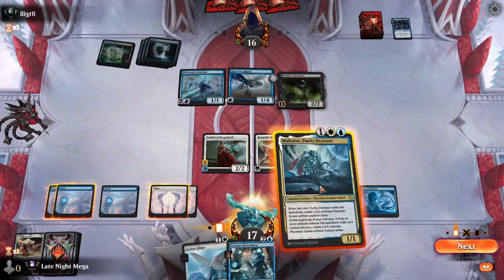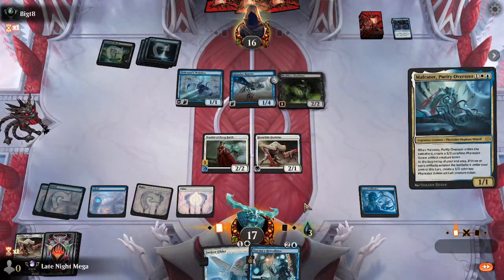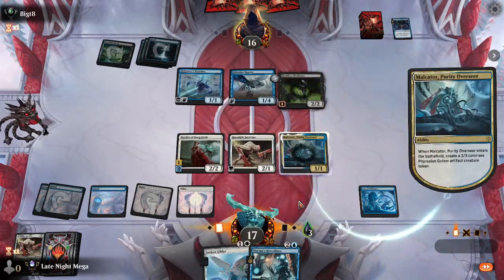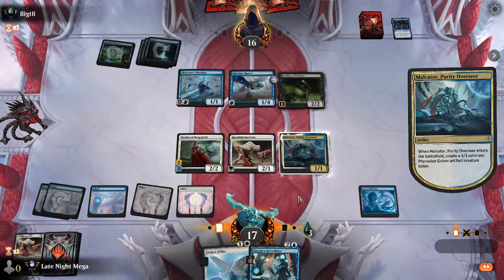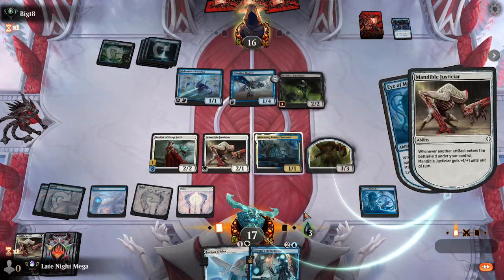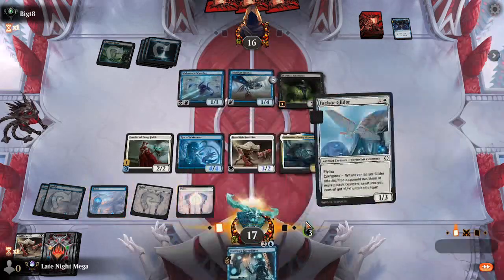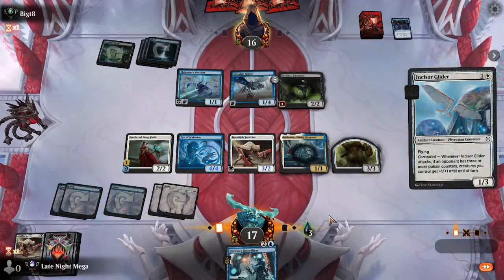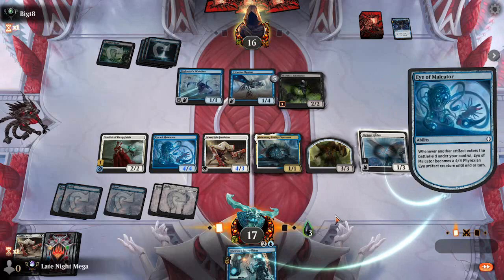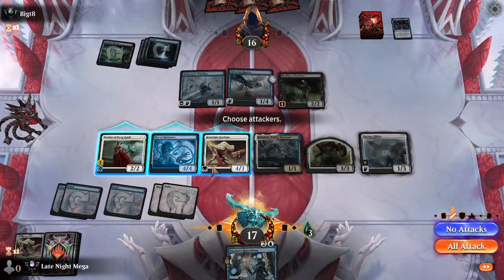Oh, this is only going to make 2 artifacts come into play. Oh well. But this is going to shut down attacks on the Watcher. Yep, all this is happening. Now I can swing for 8.